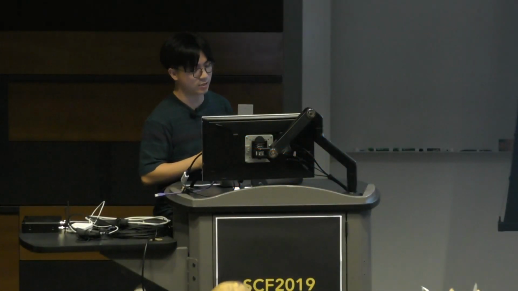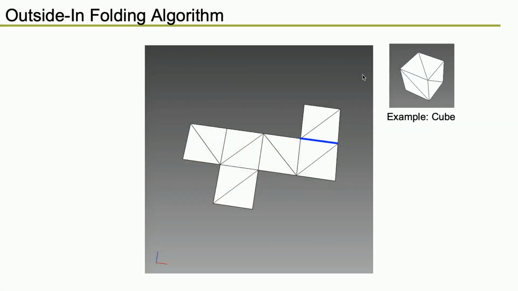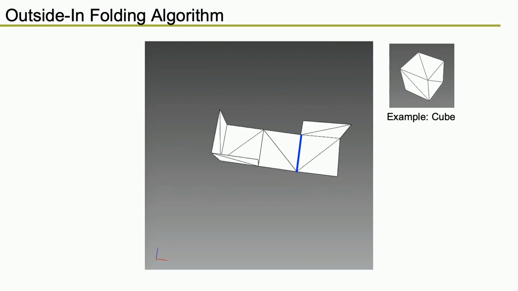Subsequently, the leaf of the net will be folded first, and the root face will remain in the work plane. For example, here we start with the blue crease to fold the leaf face. Another leaf face folded. We fold the parent crease shown in blue. Notice there are 3 leaf faces here, and there's still decisions to be made on which leaf face to fold first, or just fold them at the same time. Sometimes it may cause self-collisions or wrong folding sequence. We use a probabilistic motion planner to help us resolve the collisions.